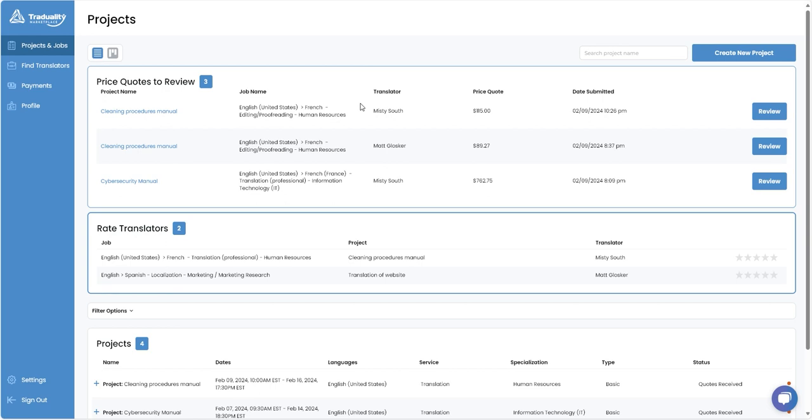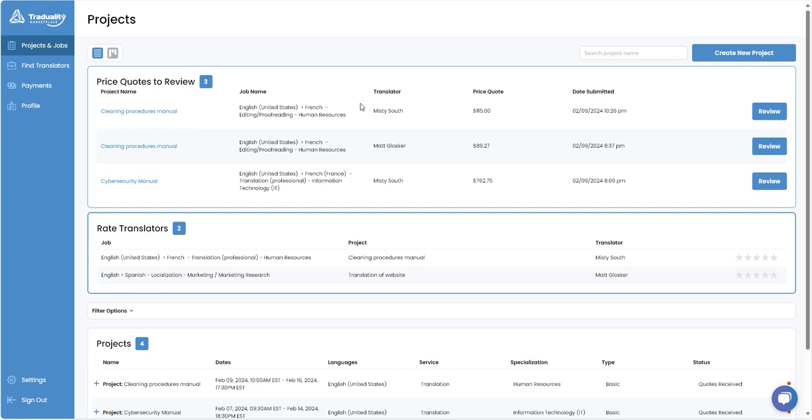You can also monitor projects delegated to Traduality if you want to, but your ability to make changes to the project, jobs, and selection of translators will be limited because Traduality takes full responsibility for the quality of delegated projects. Our project managers need full ownership over the project and how to manage it. They will, of course, consult with you if any technical questions or difficult decisions arise.